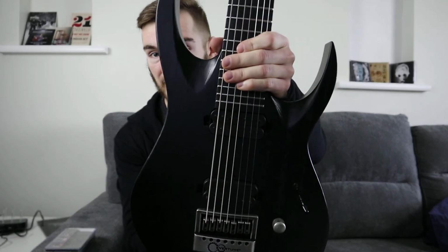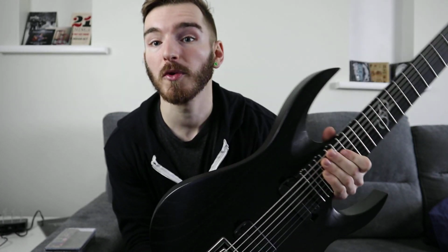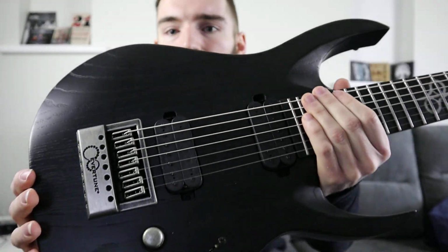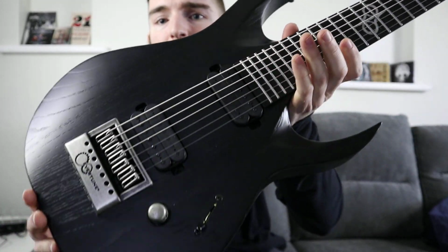Hi there, my name is Eric Moretin, and today we are going to fix this guitar. This is a Solar A1.7 Artist BD series. 7-string, 26.5-inch scale, 2 pickups, 1 volume.